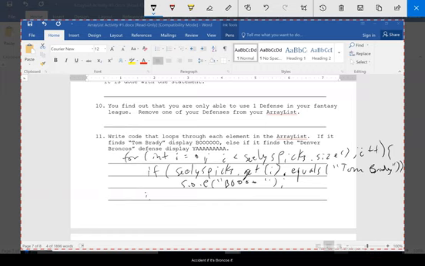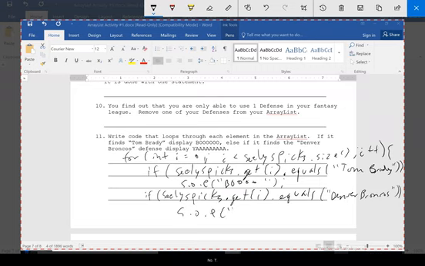Okay, so then if it's Broncos, if Seeley's picks dot get whatever's in position i dot equals Denver Broncos, s.o.p. Yay.